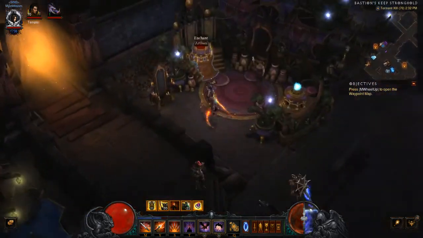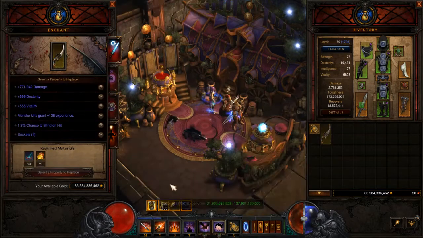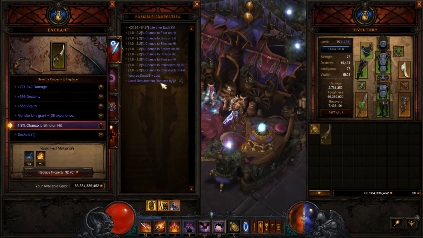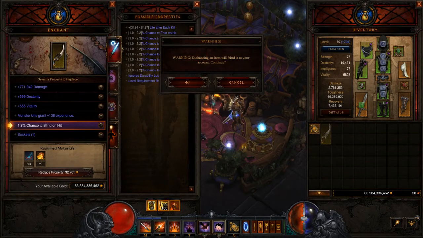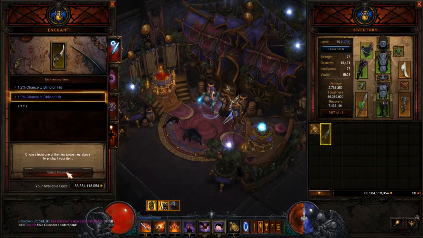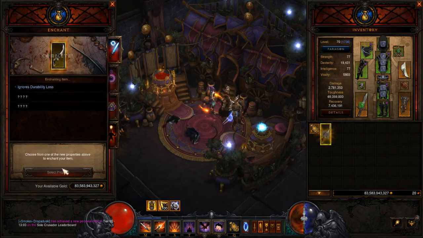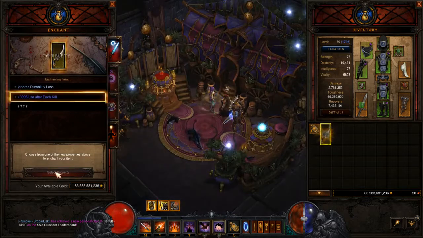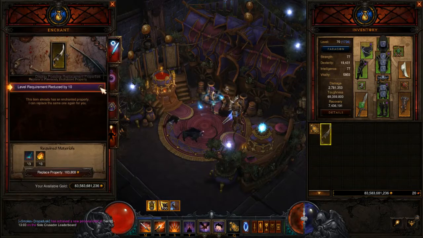And then what you want to do is go over here, and this is what you want to do. Level requirement reduced. So you just want to change that level requirement. I don't know why I am wasting mats to show you me getting it, but here we go. I will gain more mats in 2 days. Not a huge deal. So there you go. Level requirement by 10. It's not a great one.